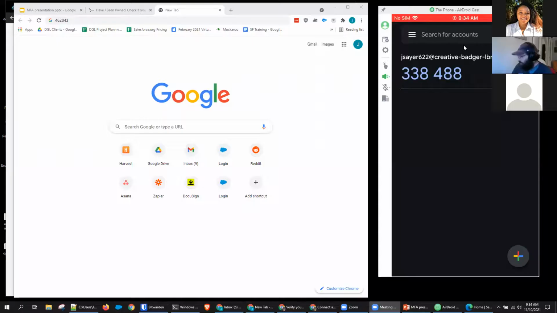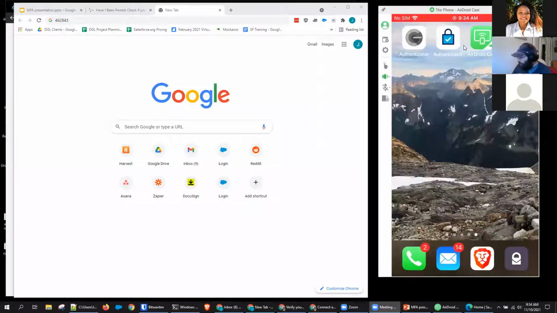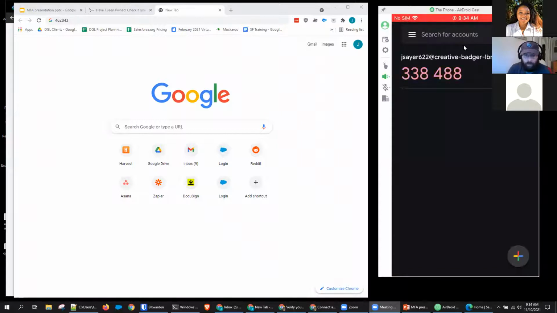Ryan is also asking, are there other options for the one-time password other than LastPass, free options? Yes. Would that be things like the Google one? Yeah. The app I was showing you here on my phone is Google Authenticator, which you could download, and it enables this sort of thing. If you don't like Google for some reason, there is another app called Authy, A-U-T-H-Y. They do the exact same thing.